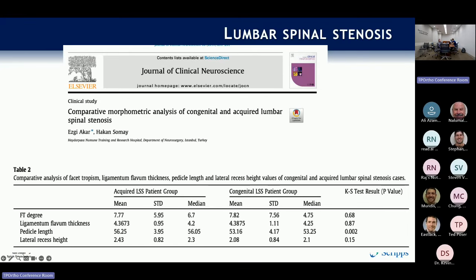And this is just a small study that was looking at the morphologic differences between those patients who had acquired lumbar stenosis and those with congenital stenosis. Essentially, they considered an AP diameter of the canal of less than 15. And you can see by the table at the bottom that the difference in these patients is really driven by the pedicle length, and not so much some of the other causative features of stenosis that we see in the acquired group. And so you're essentially dealing with pedicles about 3 millimeters shorter in those with congenital stenosis. As you can see, that can be problematic if these other things also start to hypertrophy over time.